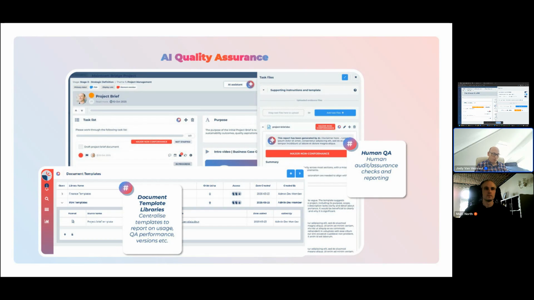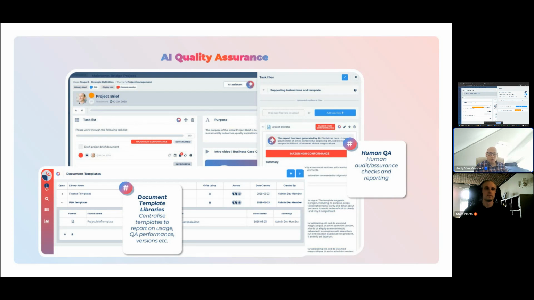The other step is to bring the human into the loop of audit and assurance. So if you took this away from the AI area, say you've had someone upload a document, just task evidence, instead of having the AI check it, a human auditor would check it and give it a conformance score. And then this could work alongside the AI. So wherever an AI report is generated, it's clearly marked as AI. Would we want a human in the loop to check that, confirm the findings, or indeed do their own findings and all the reporting and checks that would go alongside that?